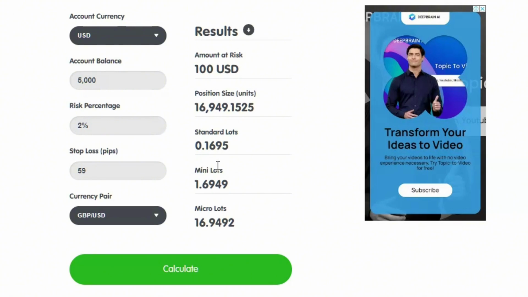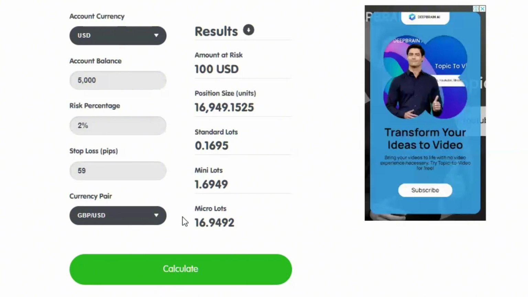As you can see, standard lot, you have to enter 0.16 lot, and as you can see right here, it is 0.69, and if you round up, I think it's going to be 0.17 lot size that you have to enter on that specific trade.